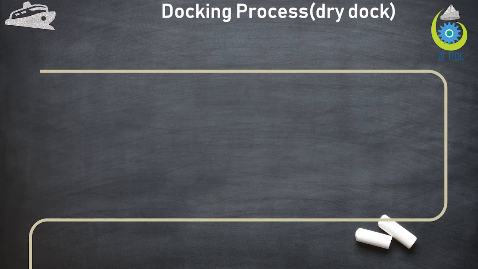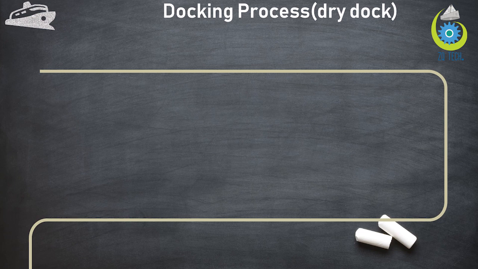Now we discuss the docking general process. This docking general process is the same for the dry docking. So let's start with the first step. Sending docking plan and stability conditions to the dock master. The designer sends the docking plan and the stability condition criteria to the dock master, and the dock master studies those things and makes his own docking plan according to these criteria given by the designer.